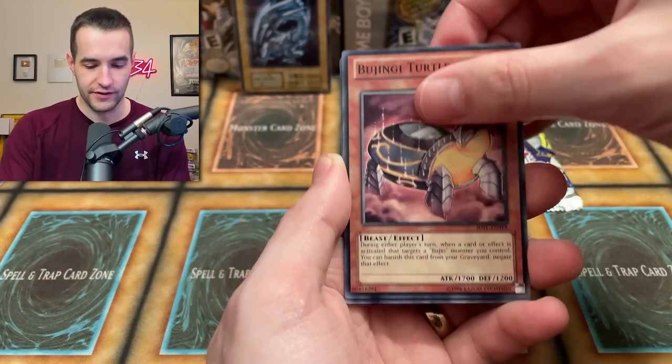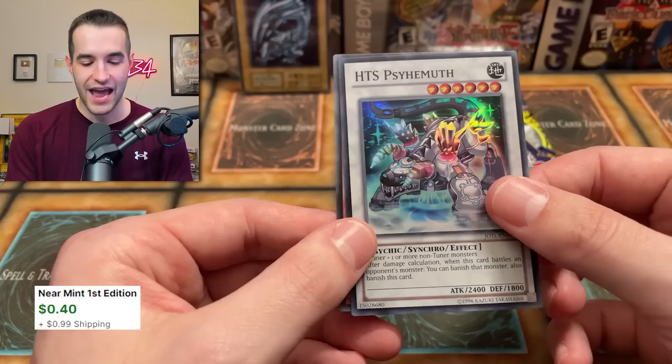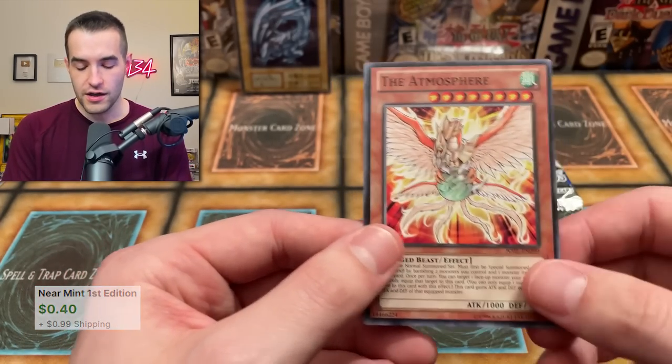I kind of like that. That could be a song as well. Brotherhood of the Fire Fist, Kieran. And HCS Psymuth. That's actually a foil, okay? The Atmosphere. So no Chick-a-Lattes, unfortunately. But we did get a super rare, which is not guaranteed.